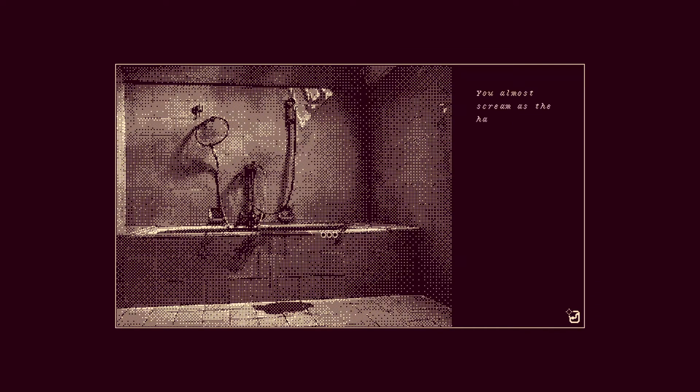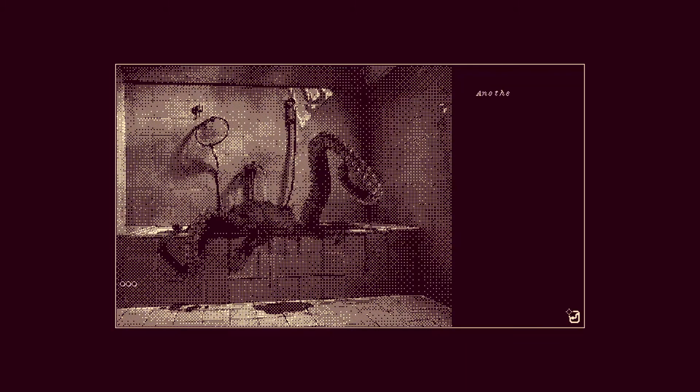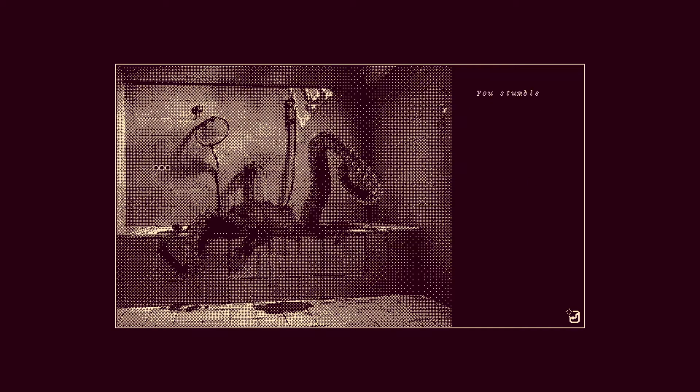Now what? You almost scream as the hand retracts and the body disappears inside the tub. You can't see anything through the crimson water. Oh! Ripples suddenly appear and tentacles are emerging from the tub. Your eyes widen in horror. You need to get out of here fast. Okay, bye-bye. Another tentacle bursts out of the dark, swinging erratically. You dodge this one, but you may not be so lucky next time. Back to the bathroom. Go. You stumble back, paralyzed.